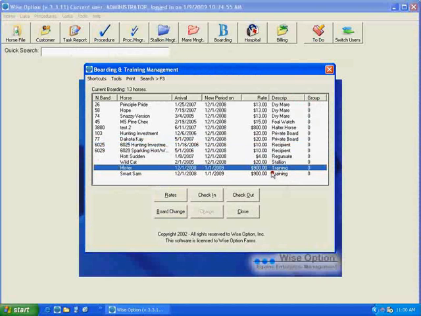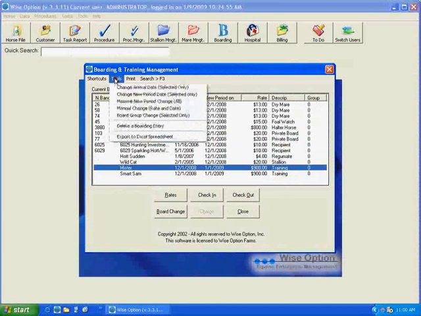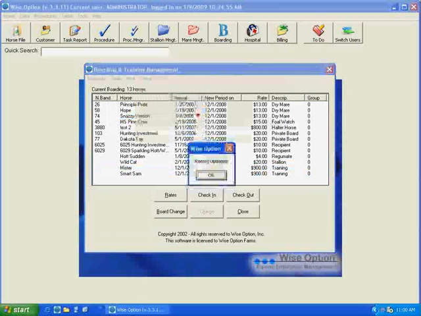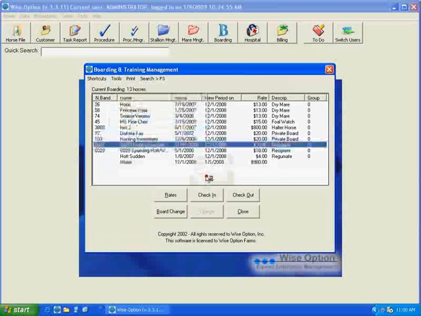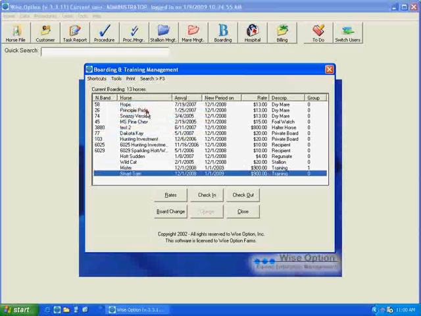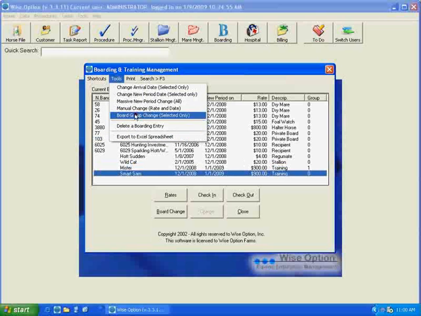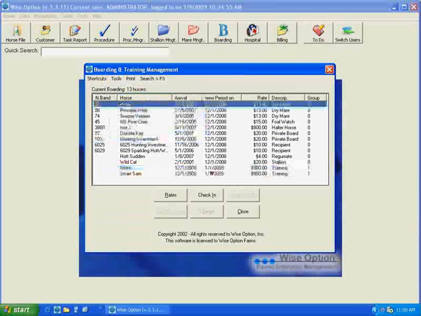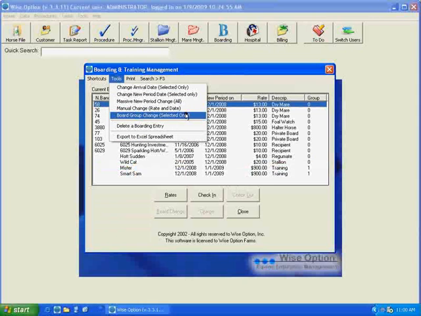So I'm going to set the training horse into the group, board group change. I'm going to change that one to group number 1. And also I'm going to change my second horse here to group number 1. Okay, now I have basically 2 groups of horses in my boarding module. I'm doing this first arrangement in my list using tools and options just for you to get started.